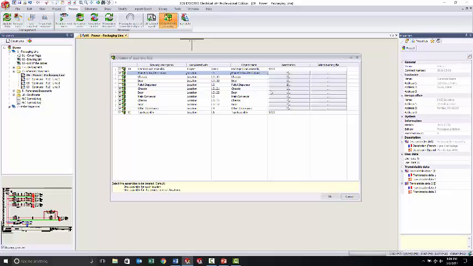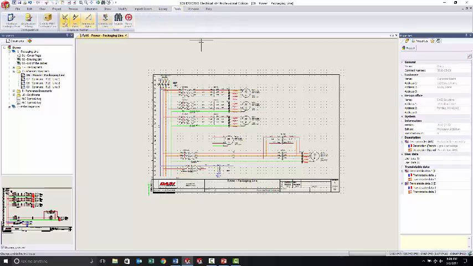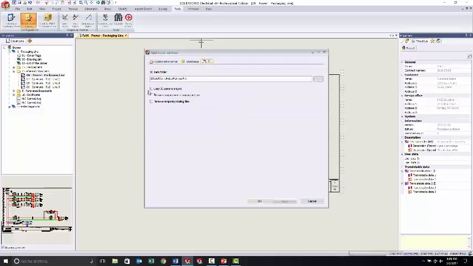Most likely you are not wanting to make a copy of it, and there is a setting in the software that you do need to make sure you have turned off. That is under the Tools menu, under the application settings. There is this 3D tab. You need to make sure that you are unchecking these boxes, because when you uncheck them, you are no longer making a copy and putting it into your project. You are leaving them where they are.